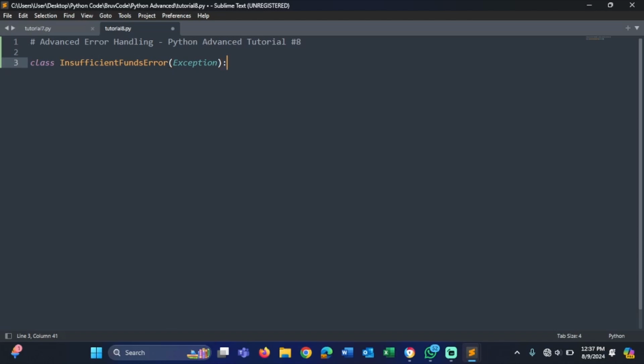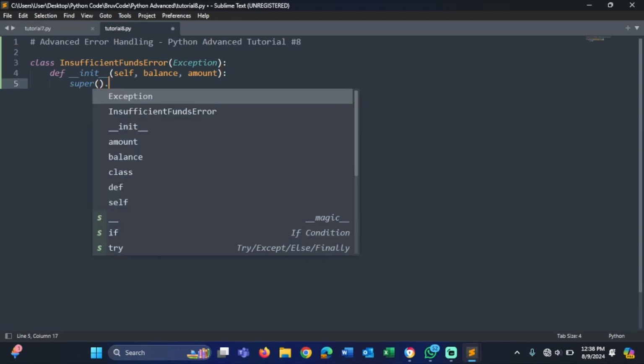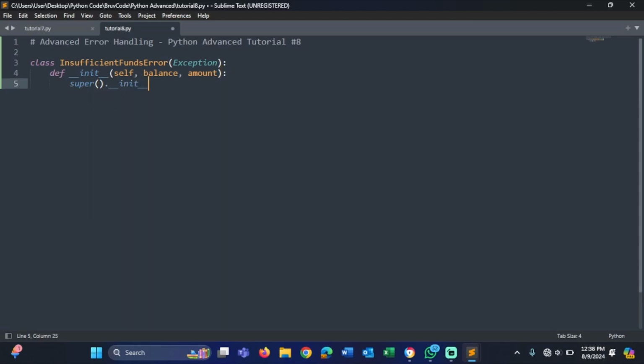So now let's define the initializer. Type in def __init__, and we want self, the balance, the amount. Now we want to call super().__init__.